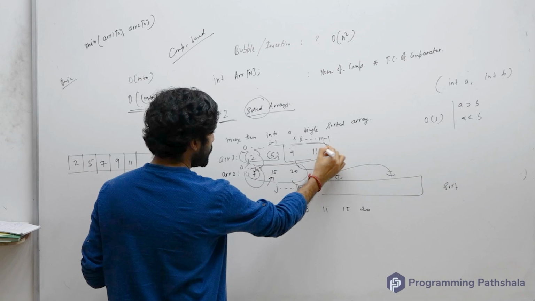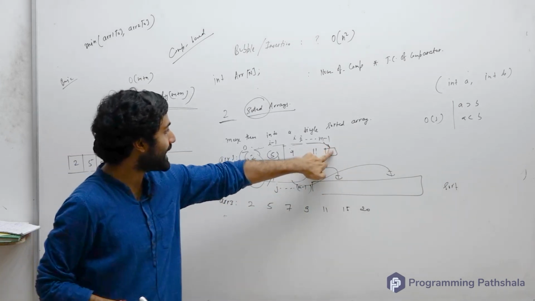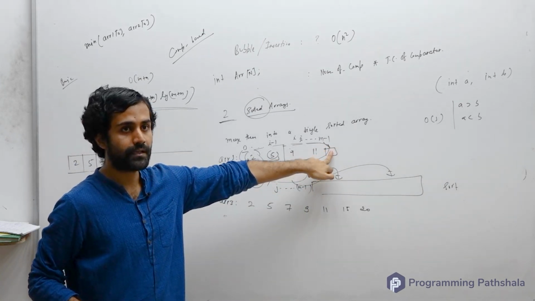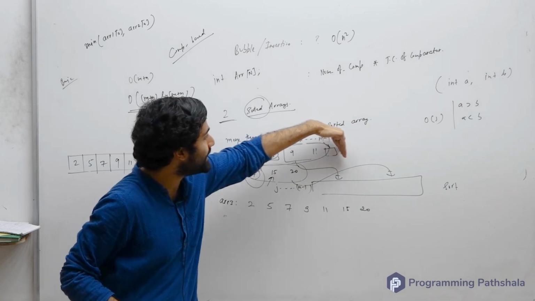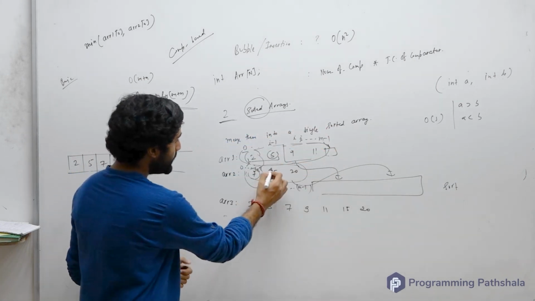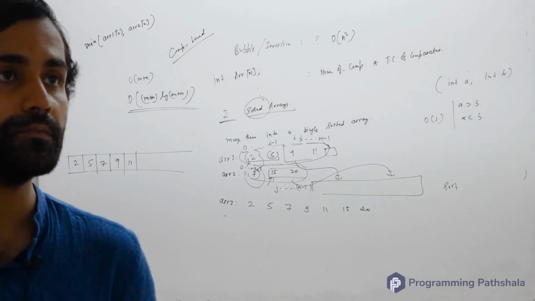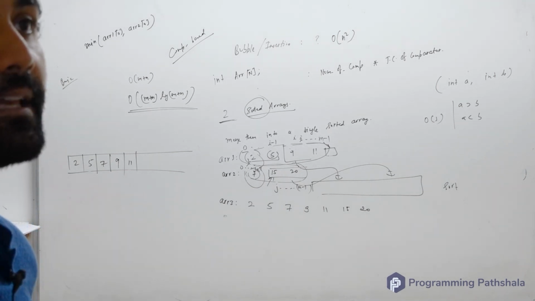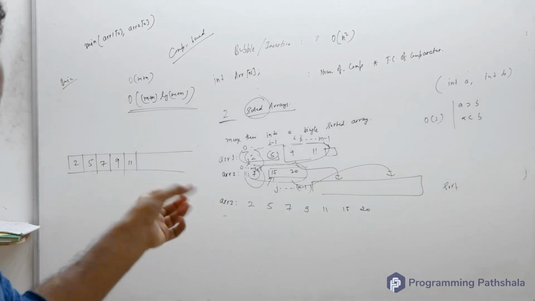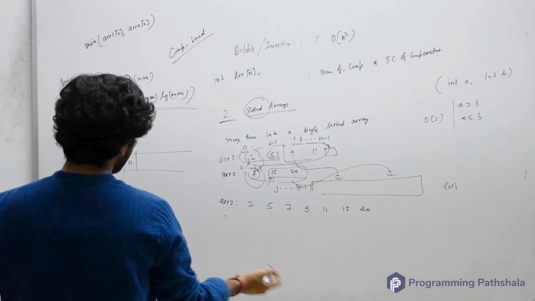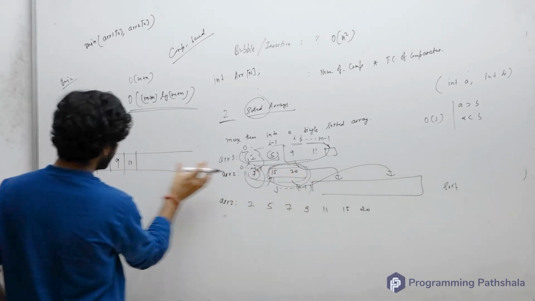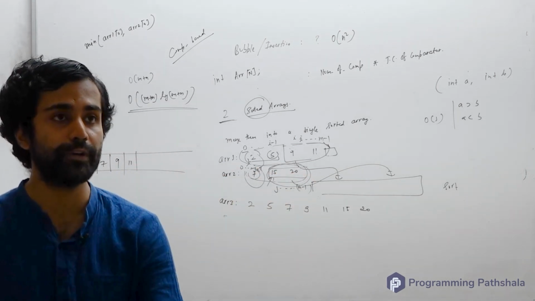So this came over here now. At this point of time, what would you do? You have got no more elements left in array 1, but you have got many elements left in array 2. So can somebody tell me what would you do? Yeah, somebody is saying break, but you also have to be able to position these elements at their respective slots, right? So what would you do?